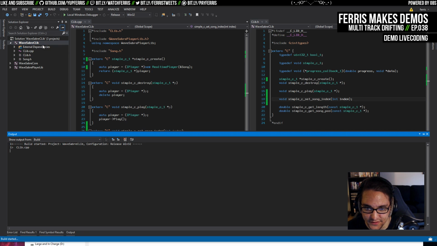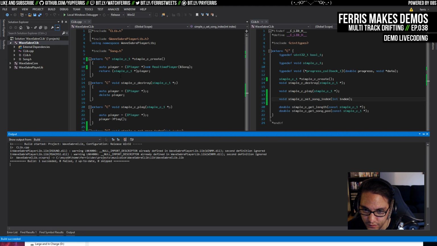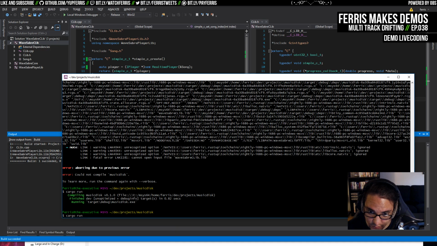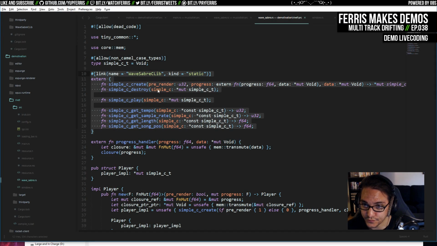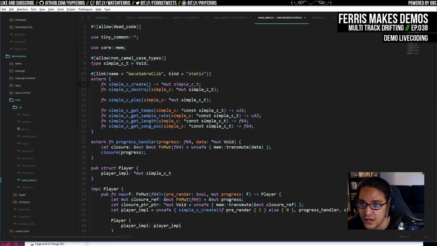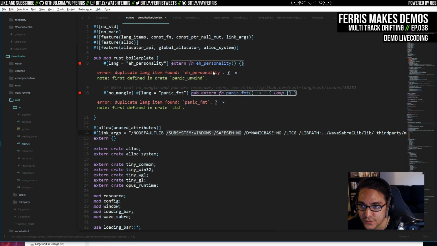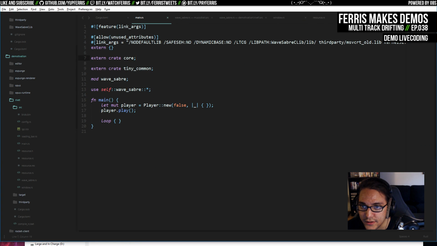I should be able to rebuild this then, and that should work. And I think this will fail to link if I get this to rebuild. Maybe it won't, because we need to get rid of some of this stuff. We'll change the top level code to match that now as well.